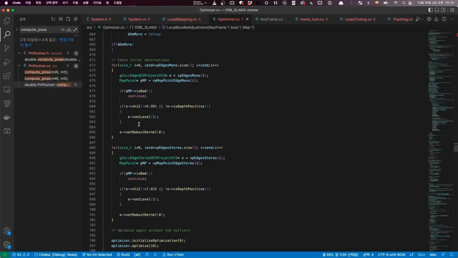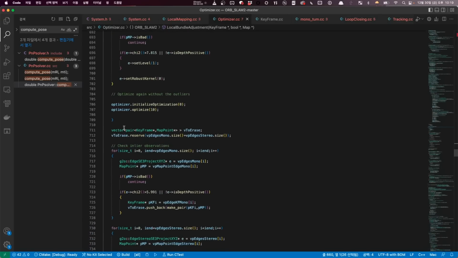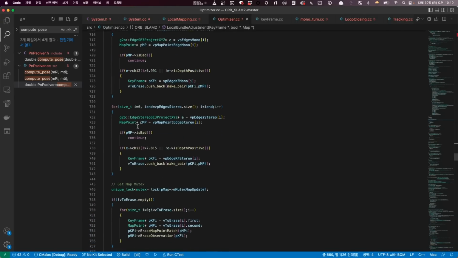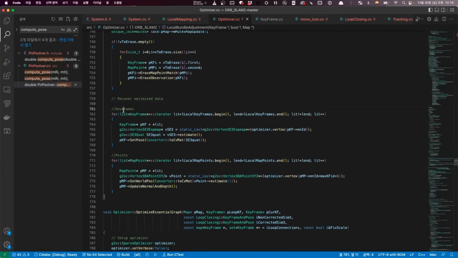Then we need to update those optimized values to the SLAM problem. So at the end of the function, we can recover optimized data into the keyframes and points over here. So all those things are the local bundle adjustment problem.